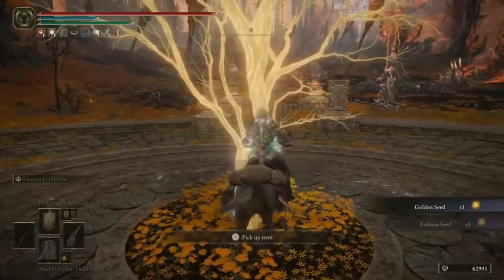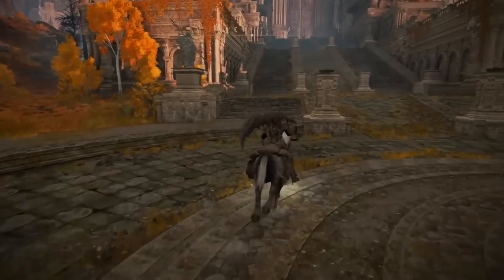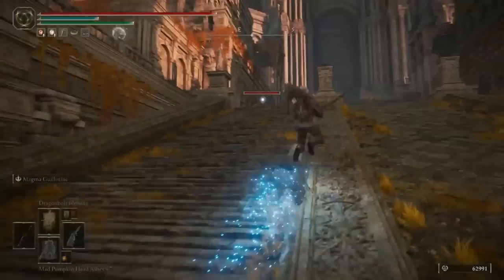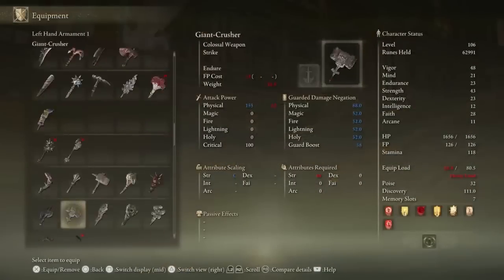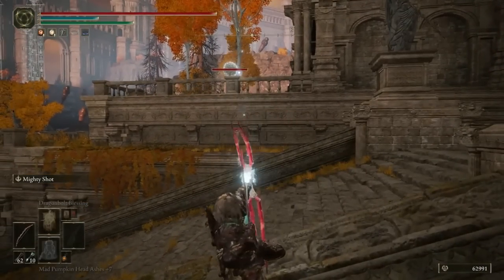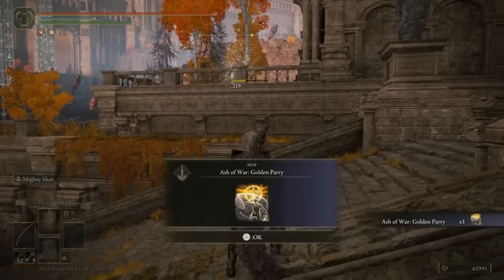And I'll meet you there for the next tip. Now that we're here, face southeast and head further up the stairs still. As you get about halfway up here, you'll see one of the scarabs that you have to take out with ranged attacks just on the ledge up here. So I'll get my bow out and one-shot him, and then we'll be rewarded with the Ash of War Golden Parry.